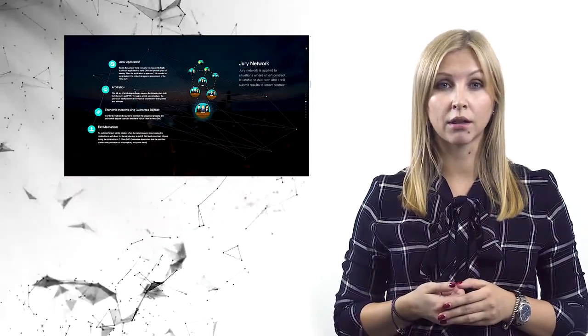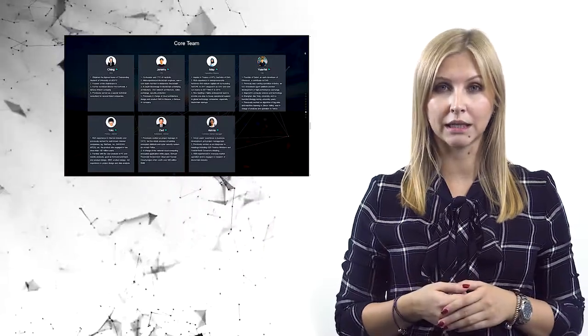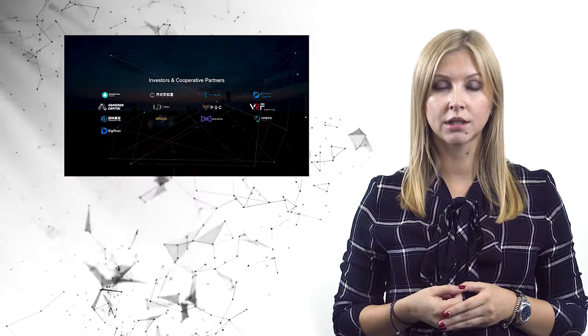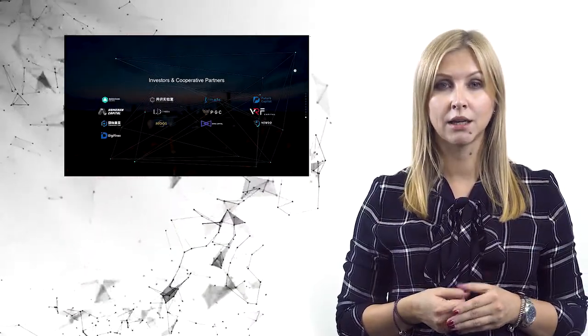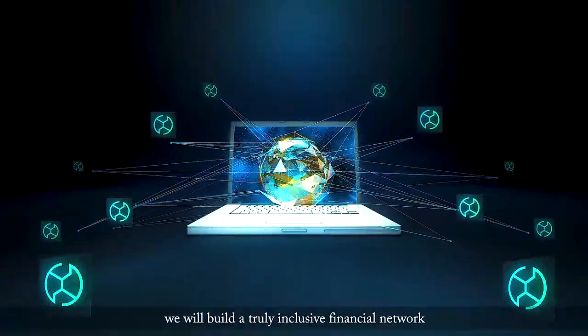Though the number of ICOs elaborating technologies on financial networking has increased, cross-chain transactions remain a rather rare feature. Due to the fact that the crypto market is extremely vulnerable to the effects of currency fluctuations, Vena Network will provide for the possibility of removing particular cryptocurrencies from the list. As follows from the context, Vena tokens will be involved in a number of operations, including arbitrations, nodes creation, service charges, and so on. Additionally, there is a range of supportive services aimed at promoting the use of the Vena tokens, such as obtaining a higher collateral rate or discounted fees. Through Vena protocol, we will build a truly inclusive financial network.